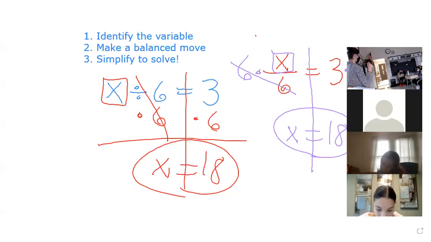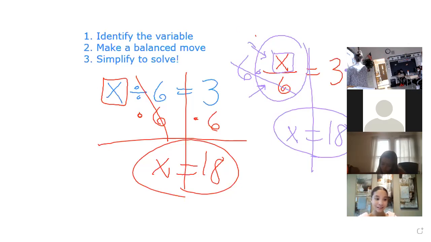Is 18 divided by 6, 3? Yes, so we're in the clear. Whenever you have one of those division-like fractions, is it always top divided by bottom? Always. If you couldn't hear Zoe's question, she said, when I have something set up like a fraction, is it always the top divided by the bottom? Yes. Your numerator is always your dividend, and your denominator is always your divisor. Always.